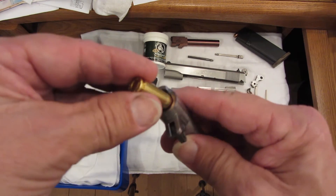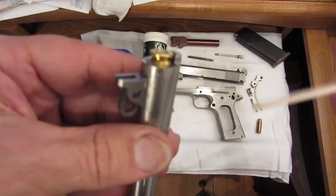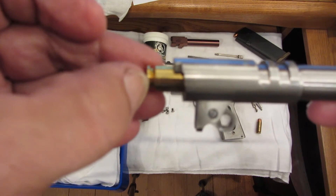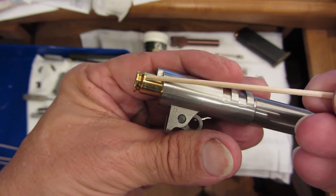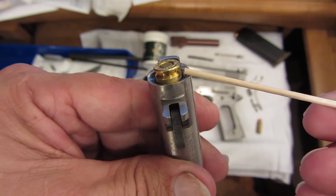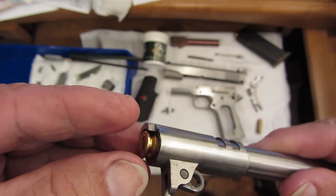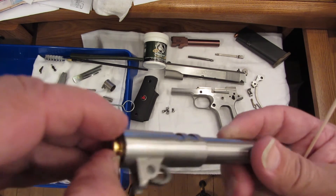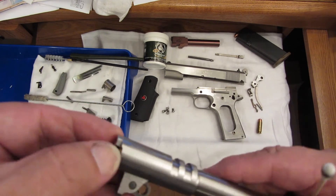Somehow I found out what they mean by not supported. This area right here — this is where the extractor grabs hold of it, so that part is not going to be covered up. But it's this part, right there just before we get to the primer and the extractor part — that's not supported. You can see the rim all the way around. What happens with a heavy load like that is it makes that part expand. If you do reloads, it's going to end up weakening that spot and it's going to crack. Then you have a stuck case.